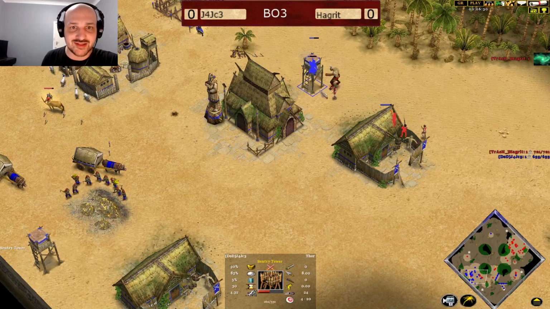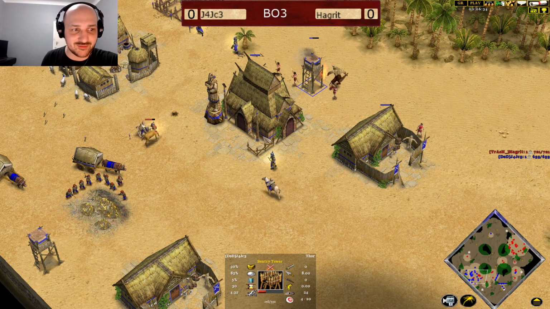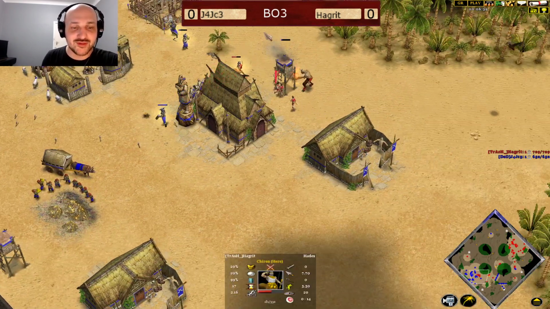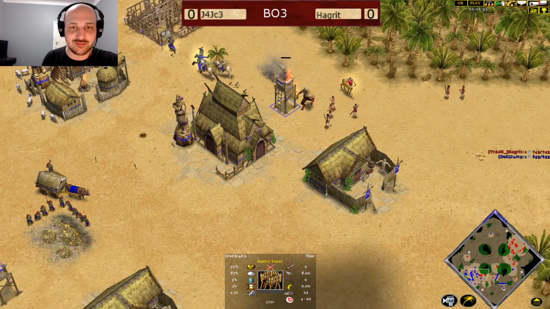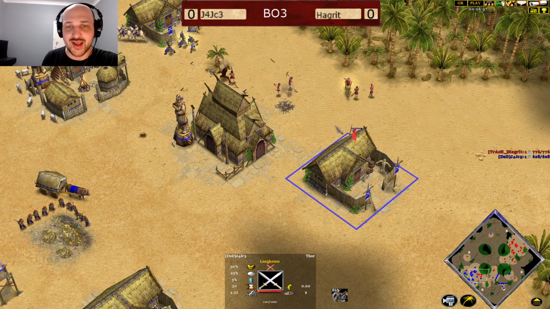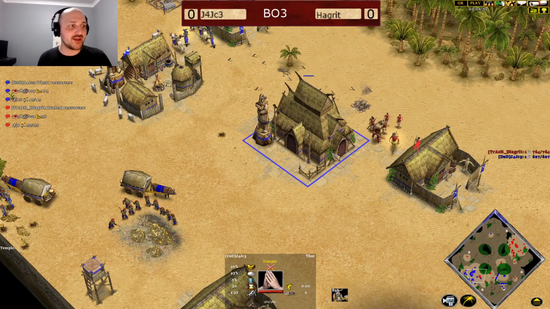Cyclops just about to take down this location now. The Ursa jumps into the town center, not the town center, the sentry tower for some reason there. And Chiron's still taking town center fire there. He lost a lot of HP in that push through there. The Cyclops did manage to take down the sentry tower. We'll see where Hagrit goes to now. He's got a big advantage on the population, or at least he should.